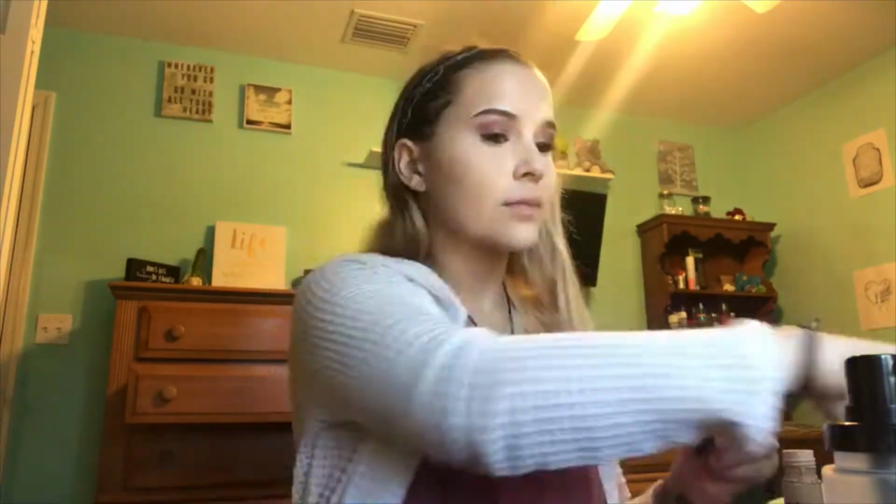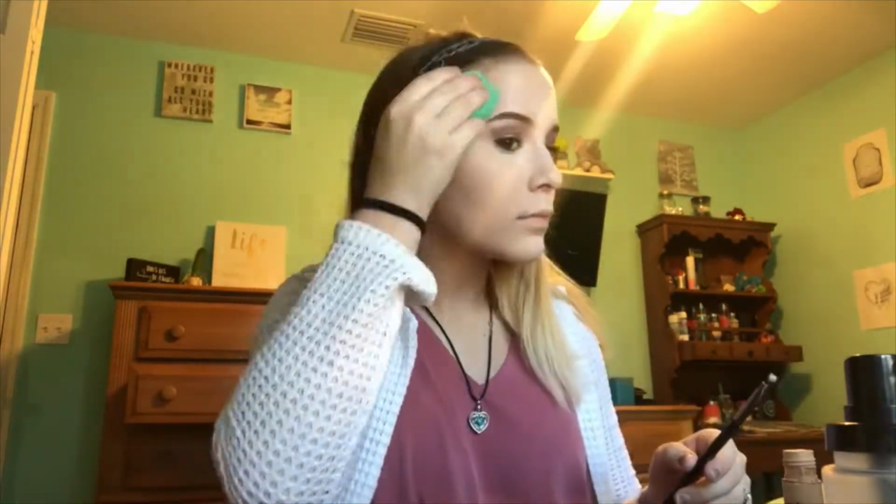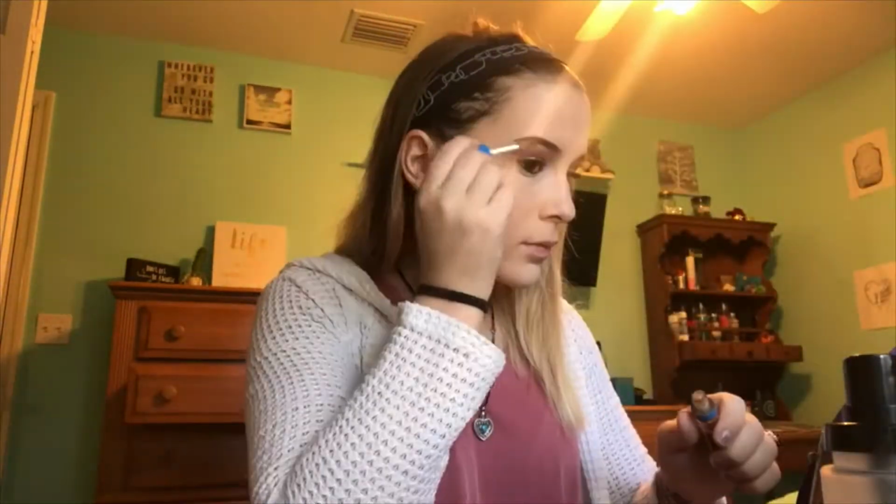I then used a little bit of my Tarte Shape Tape in the shade Light Sand and I took it on an angled brush and then I carved out my eyebrows. And then I set them into place using the Wet n Wild Mega Clear Mascara. I then set my face using the same Maybelline Fit Me powder.